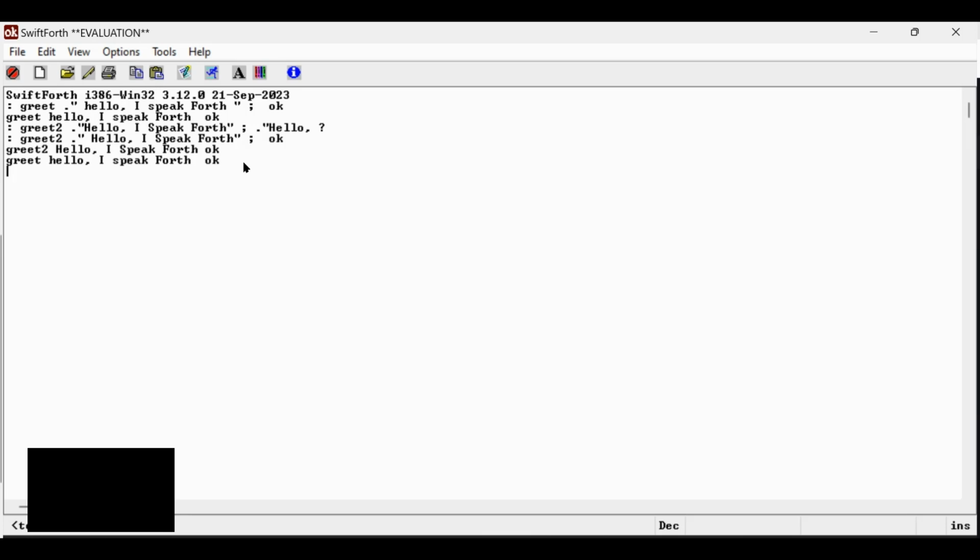And the quote at the end marks the end of the text. It's a delimiter. That's what that is, a delimiter. All right. It says this is the end of my text. If you left it out, it would probably complain at you. So there you go. There's how to print something on the screen.